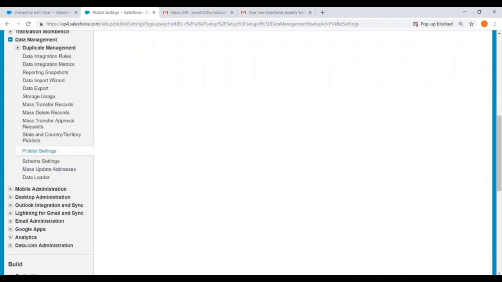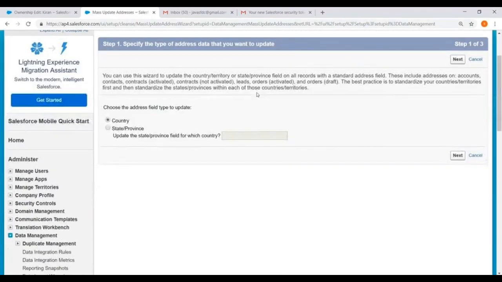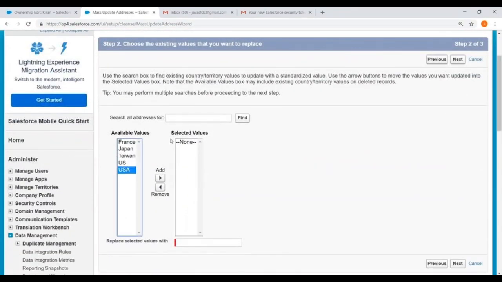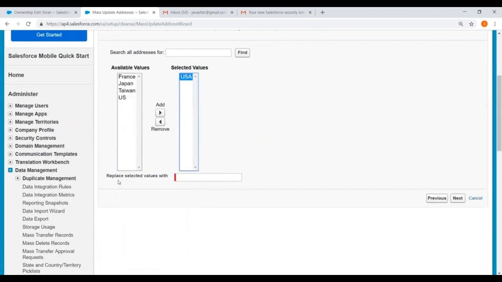Then mass update. This is a programmable concept. Mass update means all the records whose country is Japan reassigned to USA. So all the records whose country is so and so or whose state is so and so, reassign them to another state, reassign them to another country. I told all the records whose country is USA, replace the values with Japan.